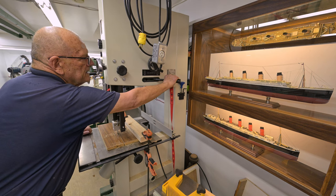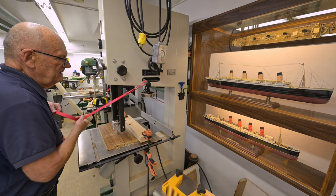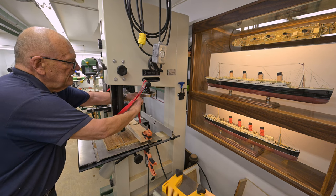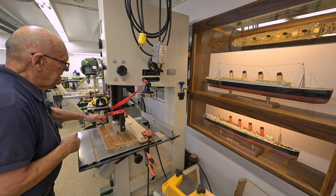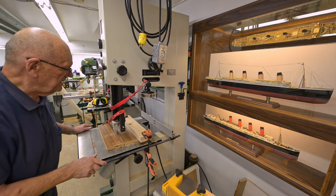Okay, we take the tension off our blade and put my reminder around here. That's just to remind me to tension it back up before I use it.